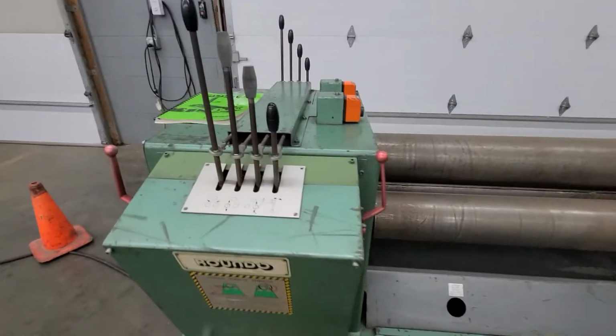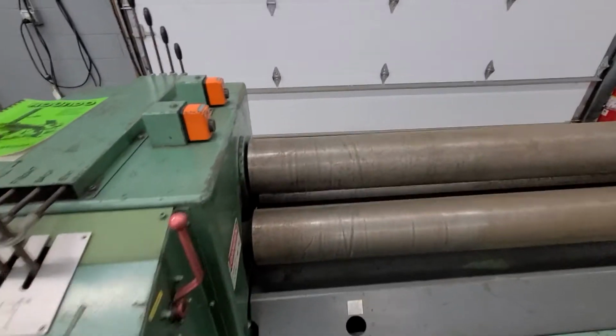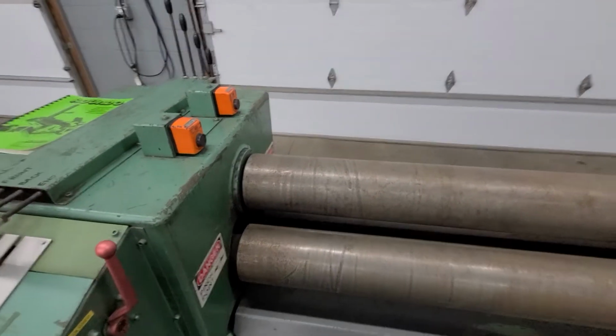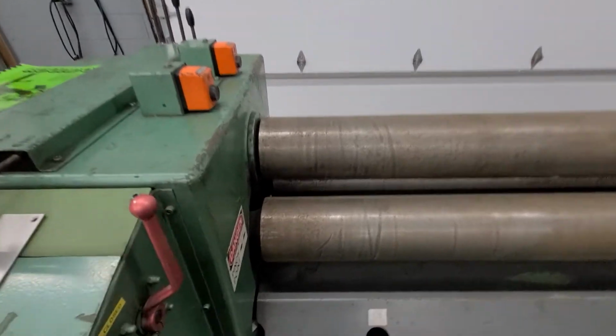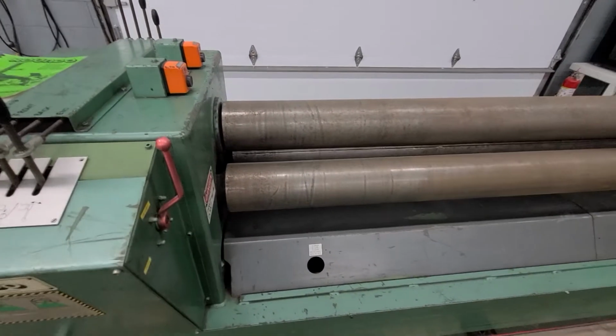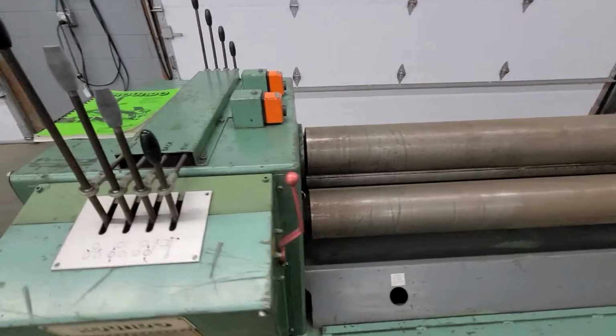The rolls are, all three are driven. The top one's on a slip for when you're doing cones. The speed on the inside is going to be slower than the speed on the outside of your diameter, so it allows it to slip.